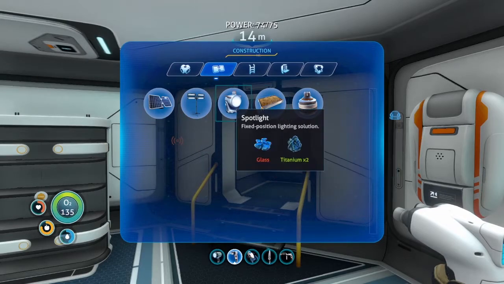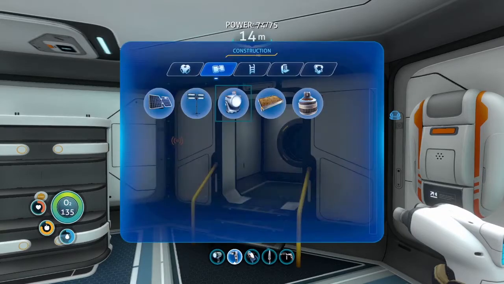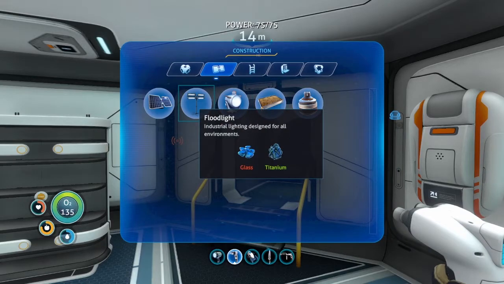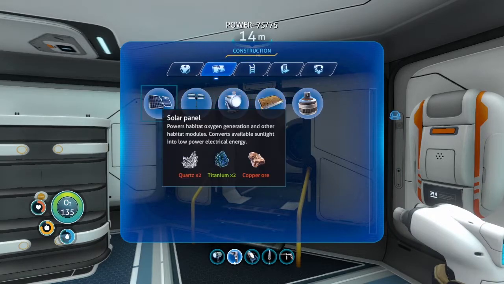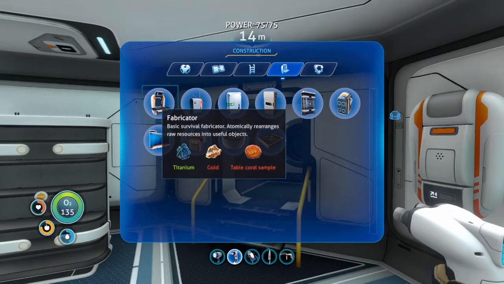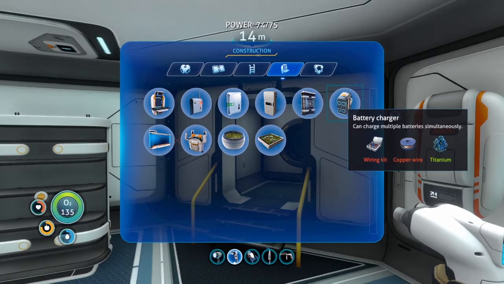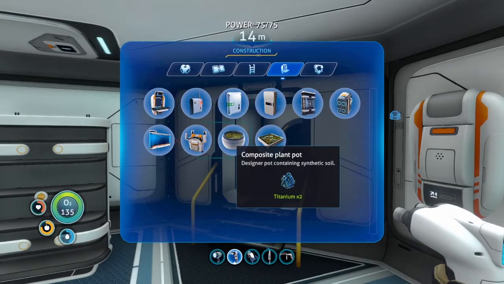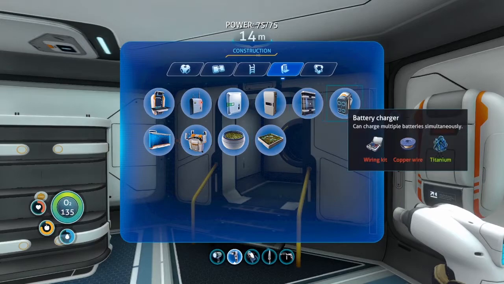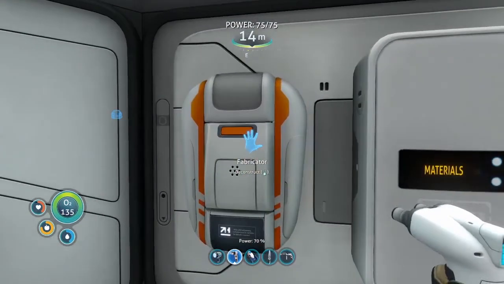Solar panel, I don't know when I'm supposed to know when I need more stuff. Wait, how do I go left and right? I've been doing it a lot, but now I don't know. There we go. L1 and R1. Is that a bulkhead? I'm supposed to be able to tell me when I need some things. Battery charger, that would be great, wouldn't it? And that. Those would be my two big objectives for now.